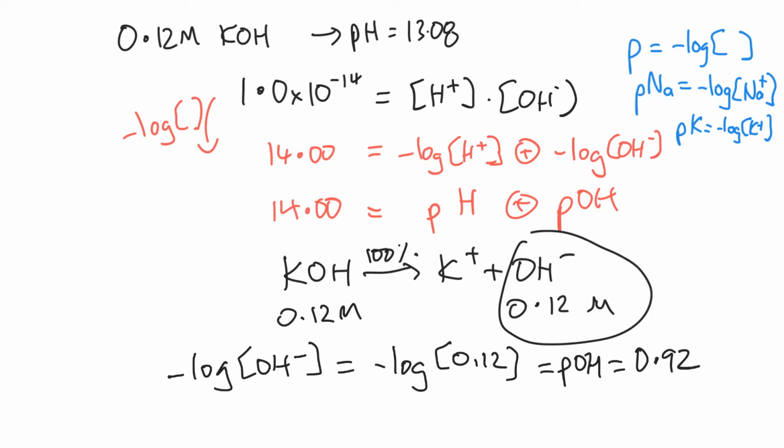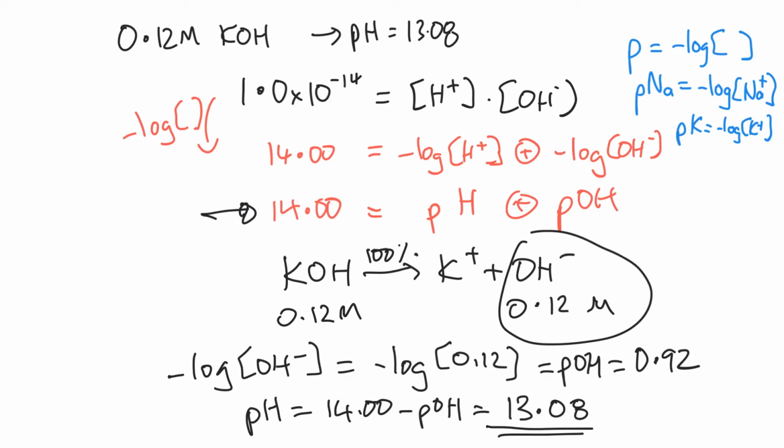So if we go ahead and do that, we get 0.92. And now if you go back to the fundamental equation right up here, 14 is the pH plus the pOH, you're just asking yourself, what added to 0.92 gives you 14? So that's really just rearranging: 14 minus the pOH. If the pOH is 0.92, the pH must be 14 minus that, so that is 13.08, which is what we already did on the previous slide, but I think this is probably an easier way to do it. We can go to another strong base and apply it to a different situation, and you can tell me, do you think this is easier, or do you think it's more work? Either way, it just gives you another way to solve these kinds of problems.